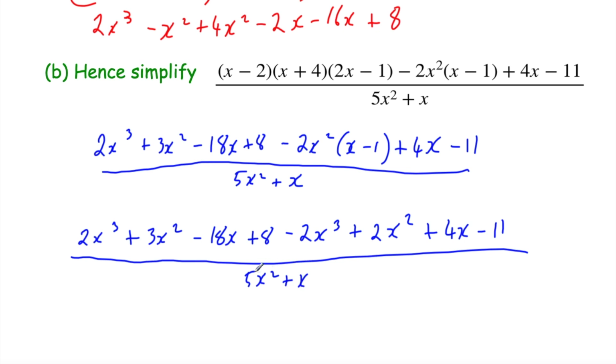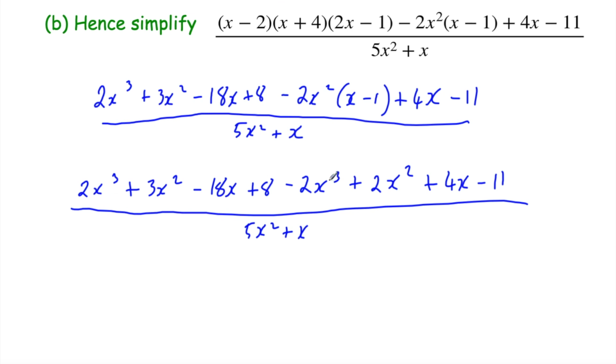It's very important that you try not to do too much in one go. If you expand the brackets and then try to simplify, if you make a mistake, you'll struggle to see where that is. Now our numerator here looks quite messy, and there's a lot of things that can be simplified. So let's simplify that and see what we get. Okay, so when we simplify all this, 2x cubed, and then we've got our minus 2x cubed, and they're the only x cubed terms. So let's take them away. 2x cubed, take away 2x cubed will be 0.